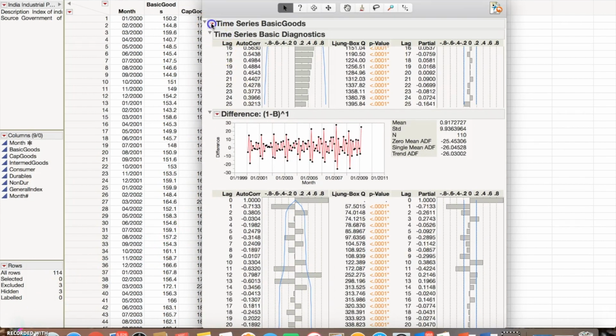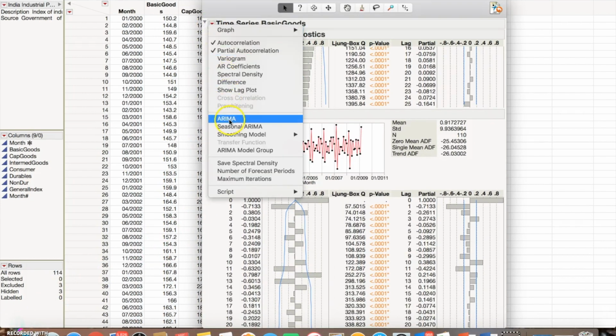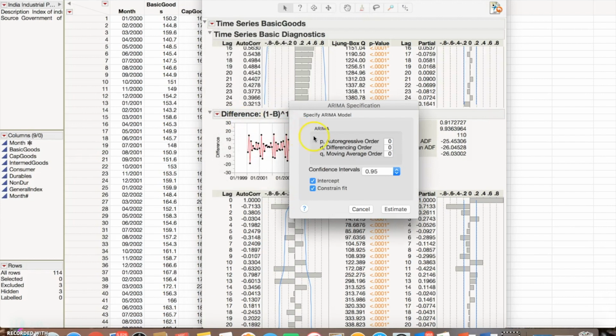So now I'm going to click on this red arrow again, and then I'm going to click on ARIMA. I'm not going to click on seasonal ARIMA because, again, we're not working with seasonal data. And I'm going to click here and say 1 for our autoregressive order. And then, again, before we had put a difference of 1, so we need to remember to put that in there.